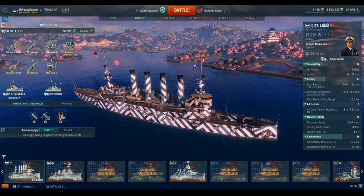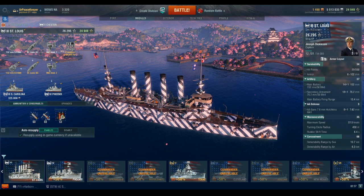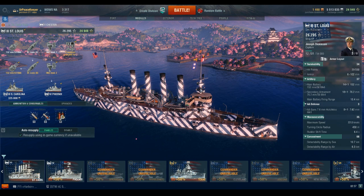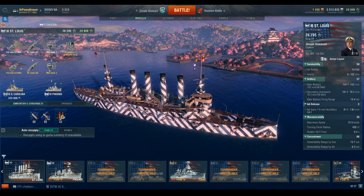In terms of in-game gameplay, this is where the U.S. cruiser line actually gets good. The Chester before it was so frustrating to play — this ship is light years better. It is a solid ship all the way around: tough as nails, accurate, and bristling with both main battery 6-inch guns and secondary 3-inch guns. The ship is relatively maneuverable; however, her slow speed means careful planning in Tier 4 fights on large maps is critical to playing her well.